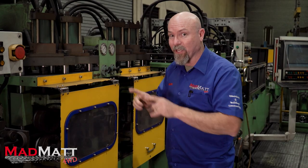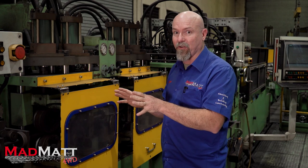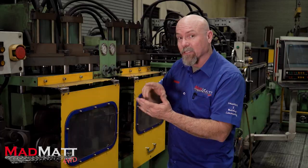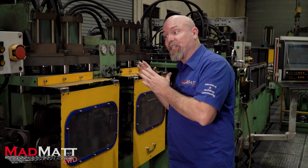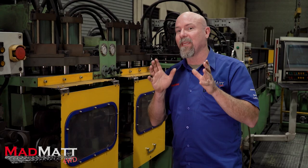This machine also does something else really cool. Because it's CNC controlled and inside the main head there are four cutters that rotate around the bar at around 3000 rpm, this machine can taper that bar any way they would like. That is the innovation that gives them the progressive rate coil.